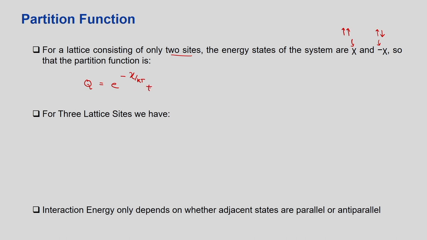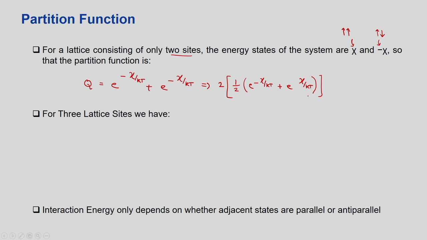And the second expression will be, because it's a negative of the coupling factor, this negative and this outer negative will cancel each other, you will have e to the power of minus simply this coupling factor by kT. So we do some mathematical adjustment. What we do, we divide and multiply by 2. So if I multiply and divide by 2, and inside the bracket I write like this, plus e to the power of, sorry, this will be positive.